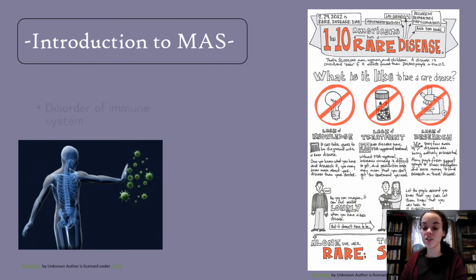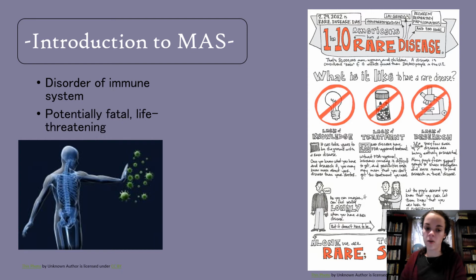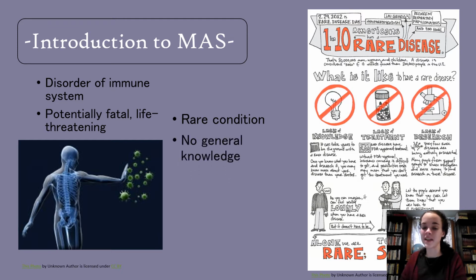So, an introduction to MAS is that it is a disorder of the immune system, is potentially fatal and life-threatening, so it can be very scary. But thankfully, it's a rare condition. But at the same time, that's bad because there's a lack of general knowledge about it, and even specialists have limited experience with it, so it can be difficult to diagnose. So on that ominous note, let's get into what MAS really is.